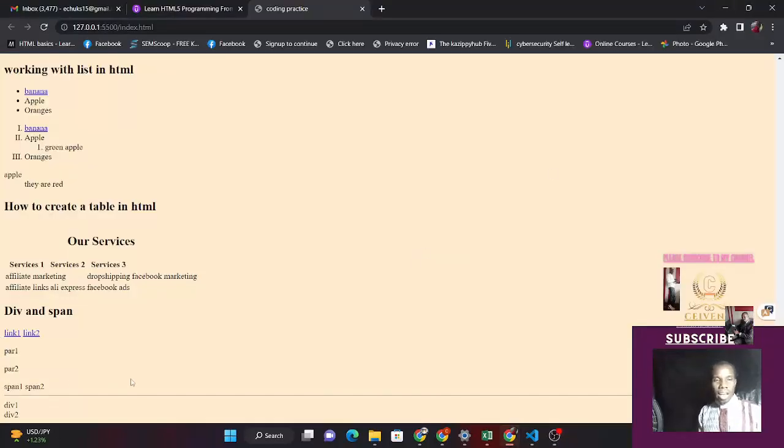Basically, like I said earlier on, a div is a container. It's like a block element. If you want to show something in a block, then simply use a div. While span is used for wrapping. Maybe within the block you want to wrap up some item, you use span for it. And sometimes with a block element like a paragraph, when you put a span on it, it becomes a span element and no more a block element. So there is a way of going around all these things, but don't worry. By the time we get to CSS, I'm going to show you everything.